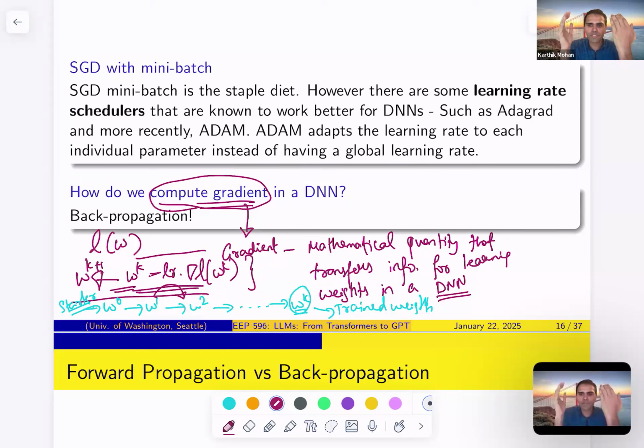You remember in that XOR function, we got a y at the very end. Suppose that y was incorrect, but we know what the correct truth is. We have a loss function that says how far you are from the truth. The farther you are, the higher the loss. That means more work needs to be done to improve the weights, right?